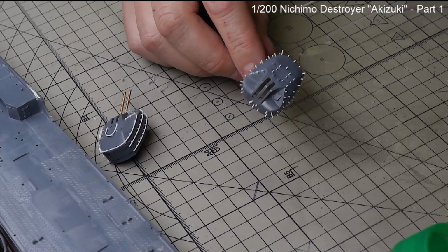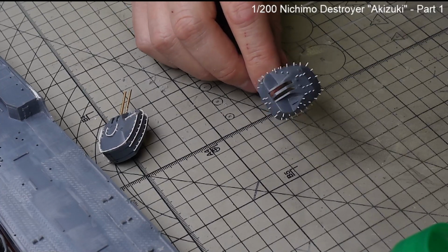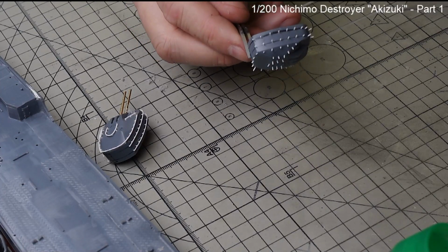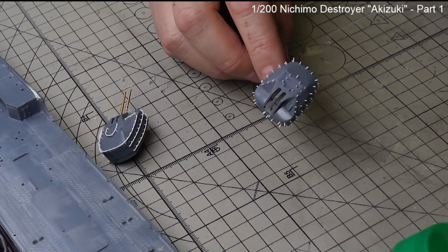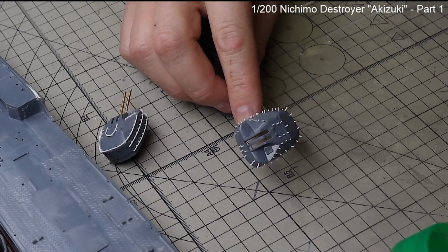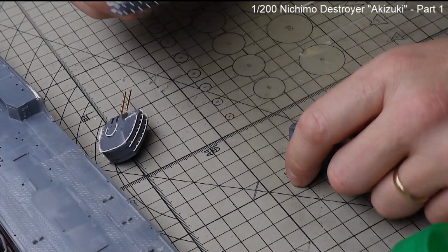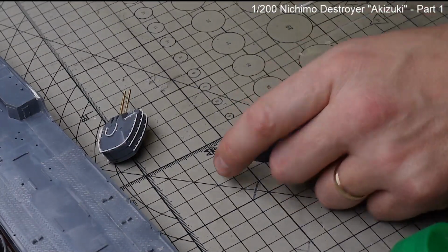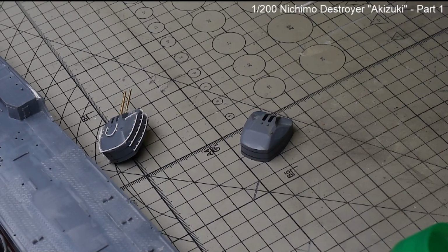So this is the finished porcupine after drilling all the holes and plugging them with the 0.5 millimeter rods. So that's the third one. Then I just need to do the last one. So see you in a bit.